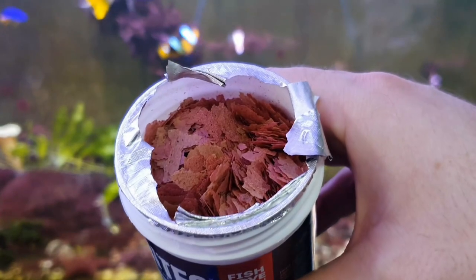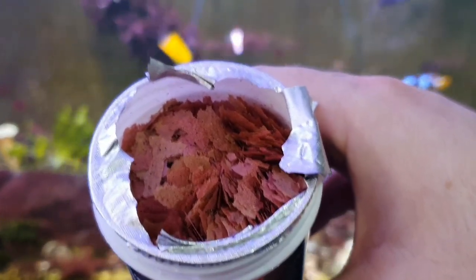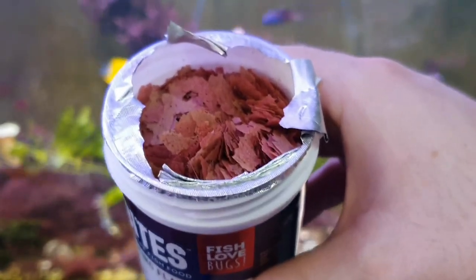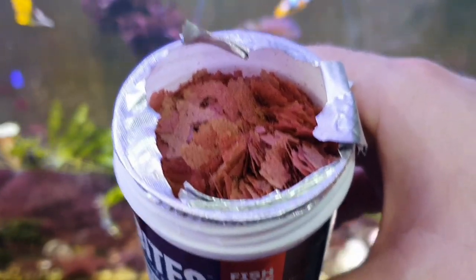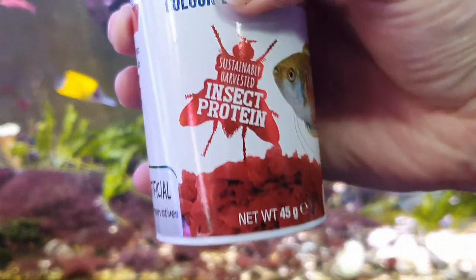It's good stuff. So this is the colour enhancing one. It's slightly redder than, well, it's very much redder than the tropical one. This means it will have natural colourants, basically, in here to improve the colour of your fish. It's very simple. Nothing artificial in there, though.